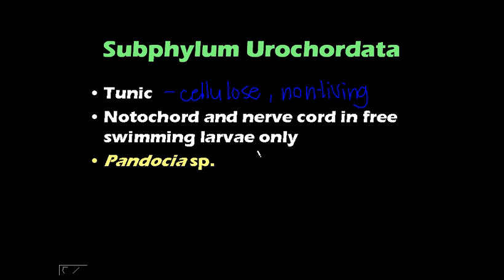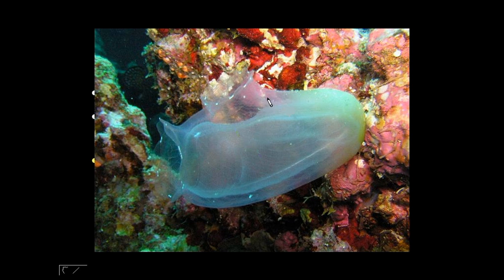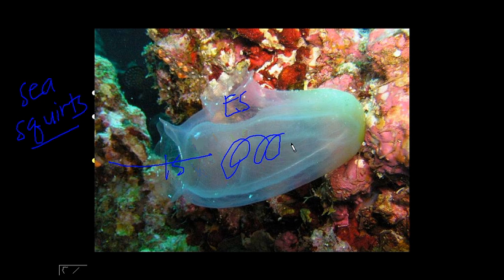Here's how they really look in the sea — a sea squirt. They're commonly known as sea squirts. Why squirt? Well, if you squeeze them, water will squirt out. The two main structures are your incurrent siphon and your excurrent siphon. Water enters through the incurrent siphon, is delivered to the mouth and then the pharynx, is digested, and eventually leads to the anus. Water enters through here and exits through there. Those are just the main structures of your sea squirt.